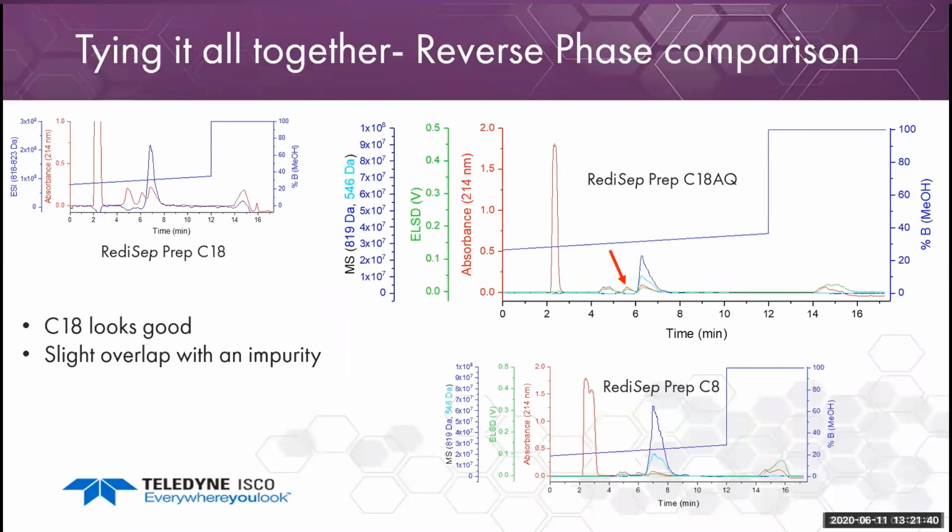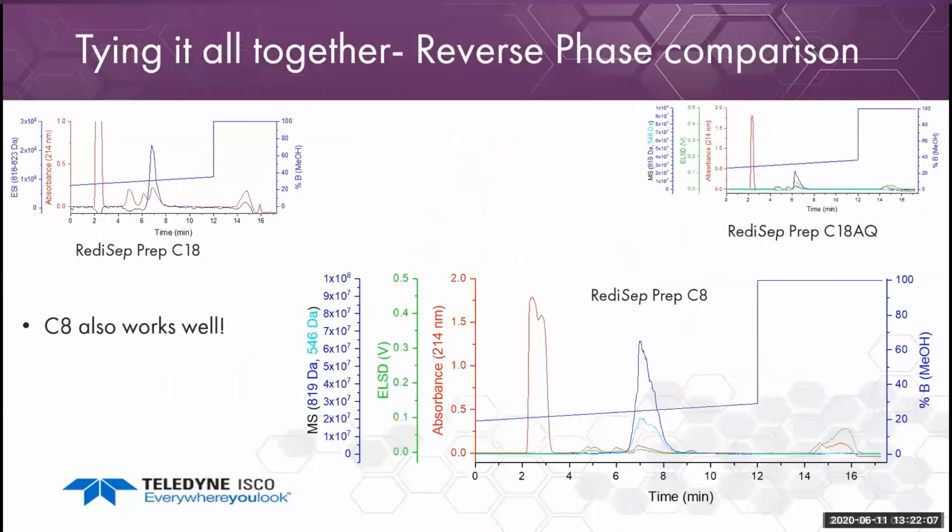You may have heard me use the term selectivity, and this is an example of what I mean when I say columns have different selectivities. Selectivity is the relative elution of two peaks. There is a more formal definition, but this is easier to see. The desired peptide elutes at the same time on the C18 and the AQ column using the same gradient. The impurities elute earlier on the AQ than the C18, showing a change in selectivity.